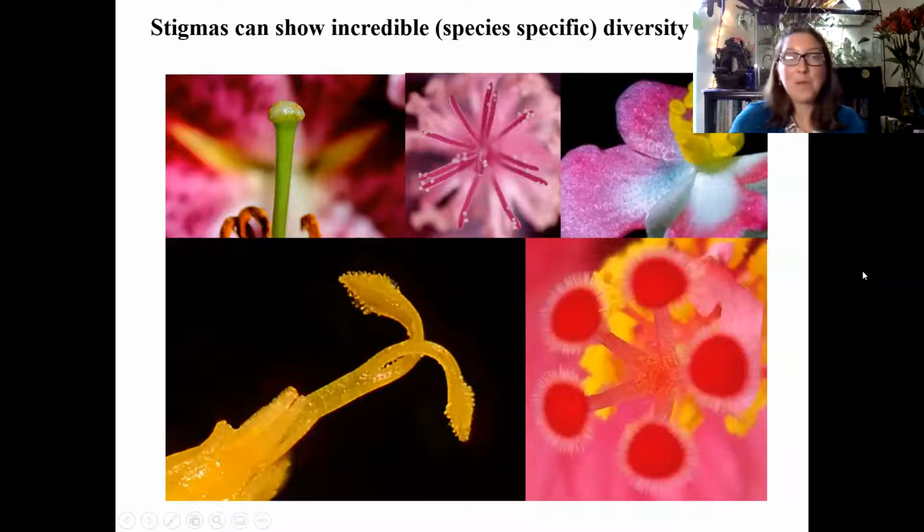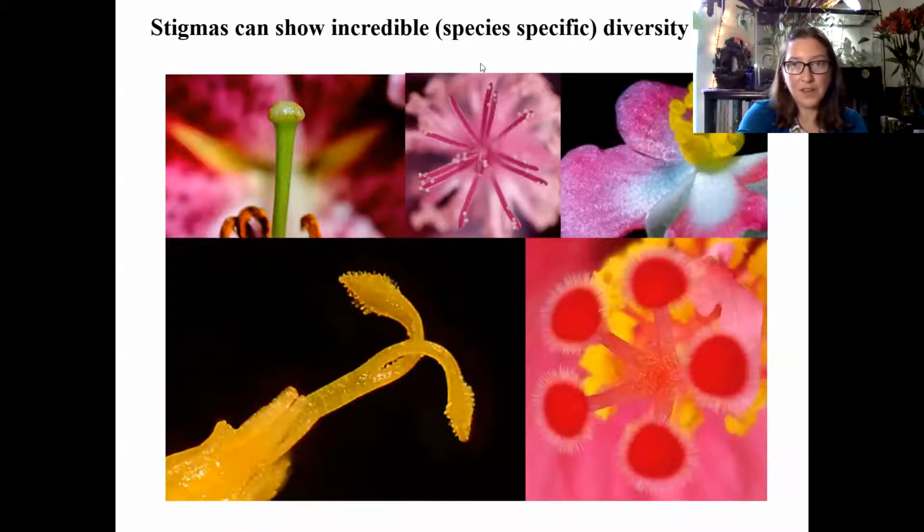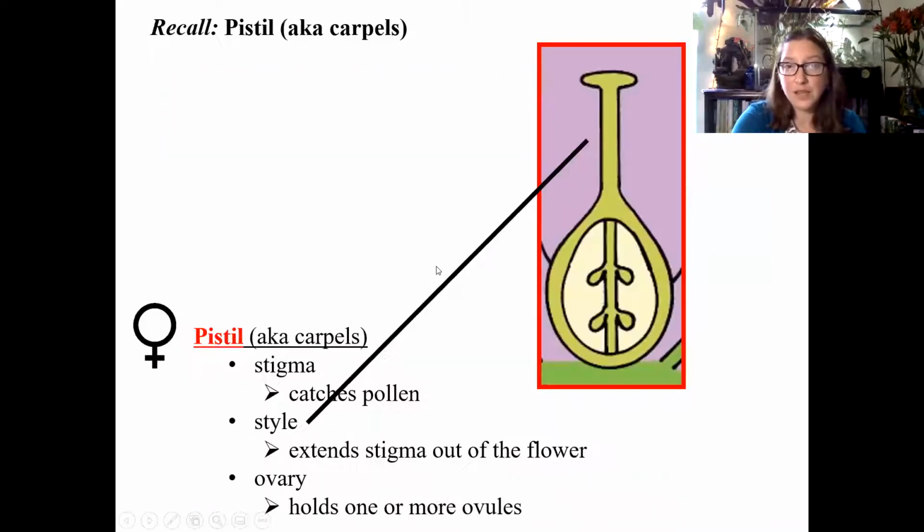Okay, if you look at this drawing, this stigma here on the left is the one that looks the most like that drawing, right? And you can see the top of that one even looks sticky. That one even has little pollen grains on it. Actually, the one in the middle has little pollen grains on it too. I don't know if you can see. Here, each of these is the top of a stigma, and you see it has these little tiny dots all over. Those are pollen grains. So the stigma is where the pollen grains are going to land.